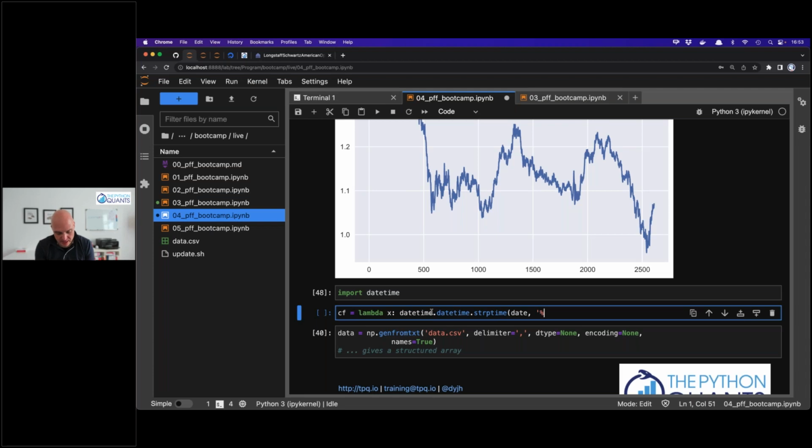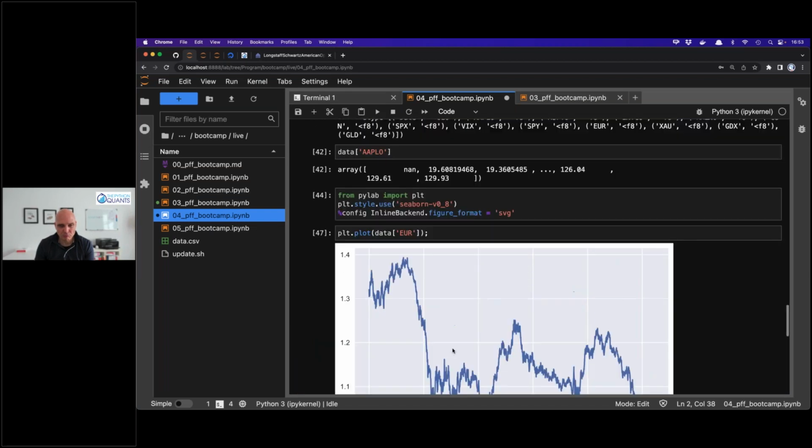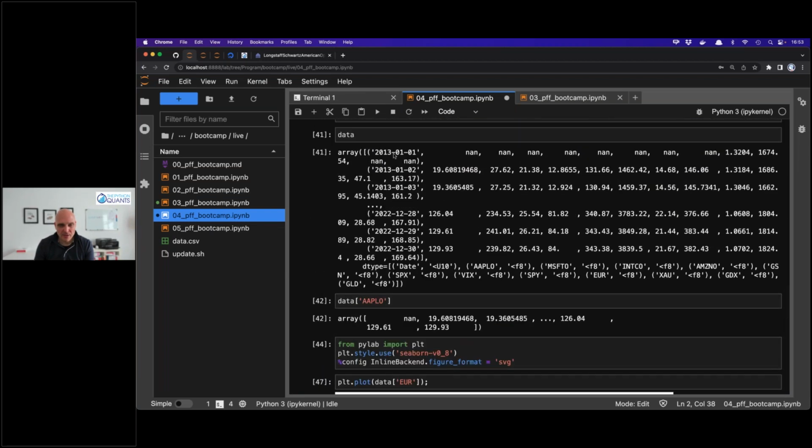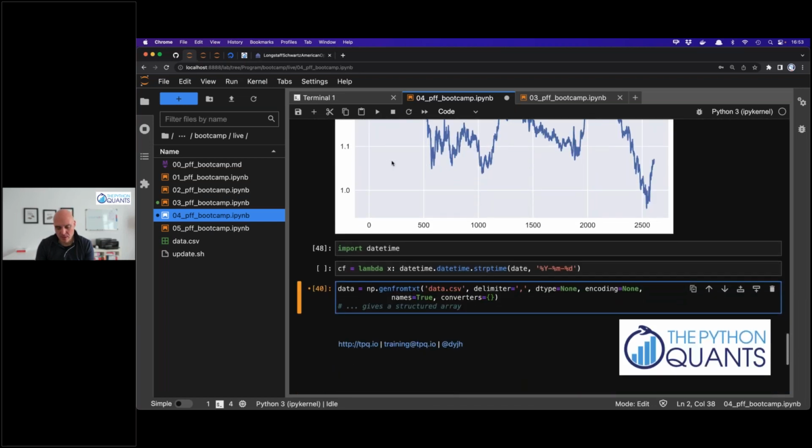We need a capital Y, the %m and dash %d here, and I can now use here converters, and set now the converters as follows. I specify the column, and that's here, it must be the 0th column, right? The 0th column, and this shall be changed according to CF. Let's see if this works.